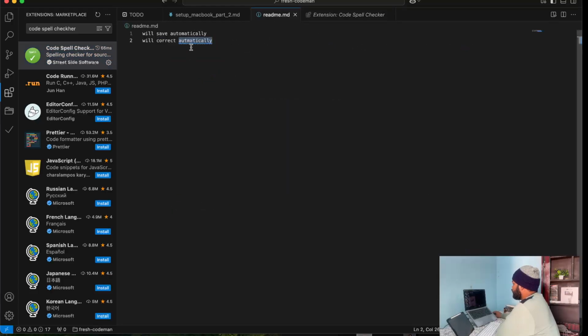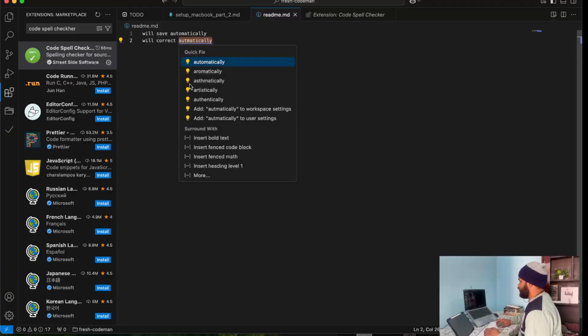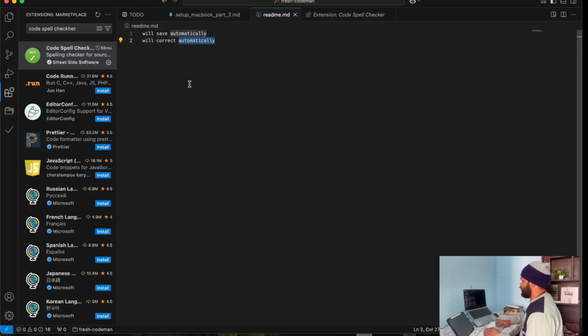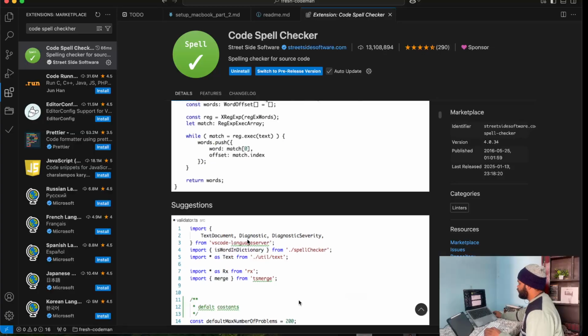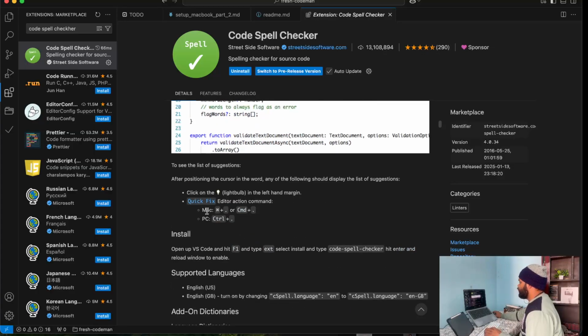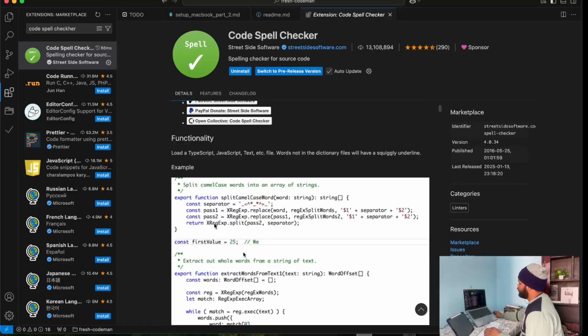Okay, if I hover over it, quick fix, command dot, and fix it automatically. Okay, there is a way, command dot, quick fix it, right? This is how we can use this spell checker and get suggestions. To quick fix we can use command dot. Cool, installation is done, everything is done.